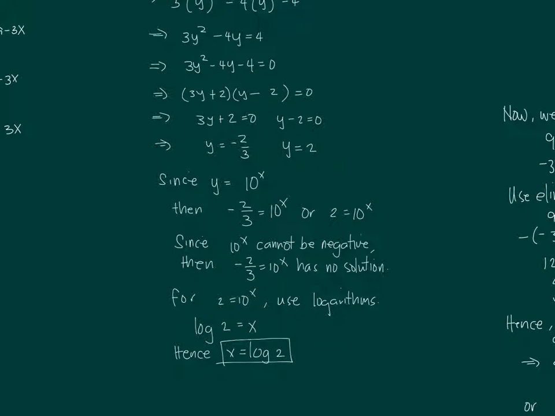Now, as opposed to 2 equals 10 to the x, this can be solved by expressing this into logarithmic form, because that's the only way that you could bring down the exponent x. So when you change this to logarithmic form, you should be able to get x equals log 2. Okay, so log, the base is 10, we don't see it here, and that means it's base 10. If you want to check, if you change this back into exponential, you should be able to get this. Now this is already x, and we're looking for the x, and x is equal to log 2. Okay, so let's move on.